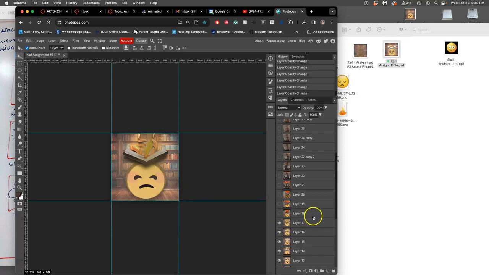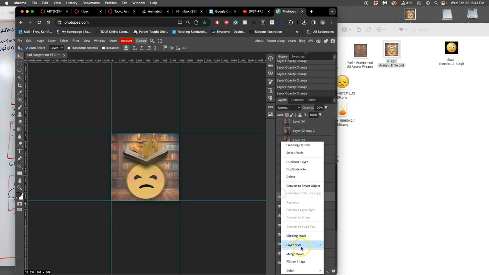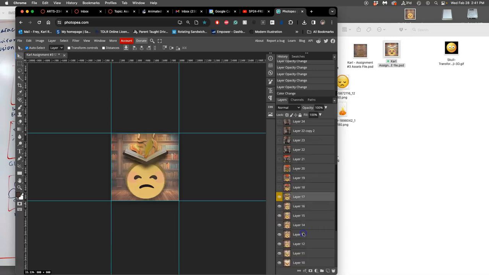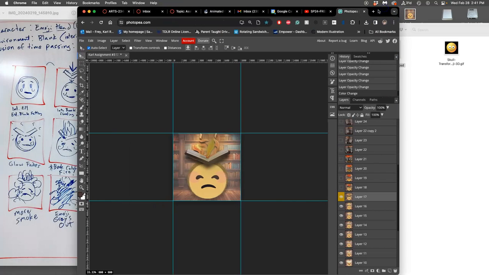So once I've determined my middle frame, it's my 17th frame in my animation. I'm going to mark it a color by right-clicking around the eyeball, and I'm going to mark it yellow. So that's my middle frame. I've got a flip book. Think of it like a deck of cards. And you can actually do this with film. You can have companies print out film stills, 24 frames per second, as a deck of cards for you. I don't know why you would want to do that, but some cinema majors use them as their business cards.